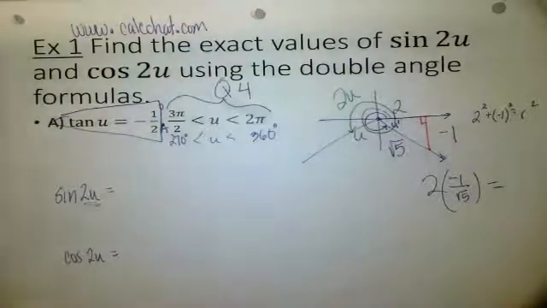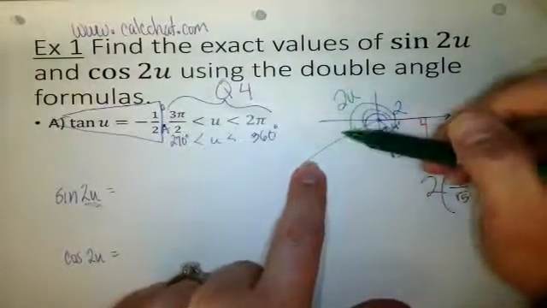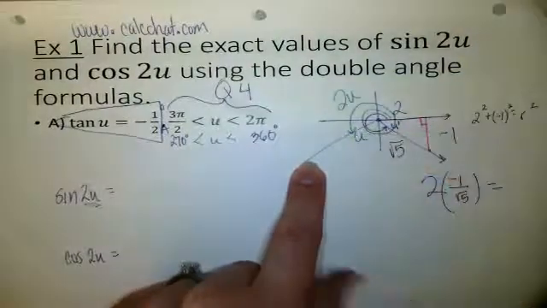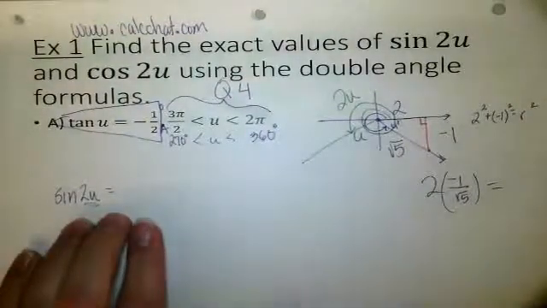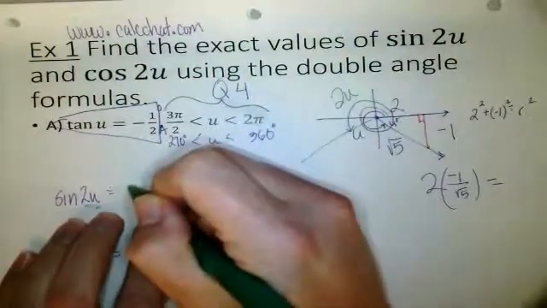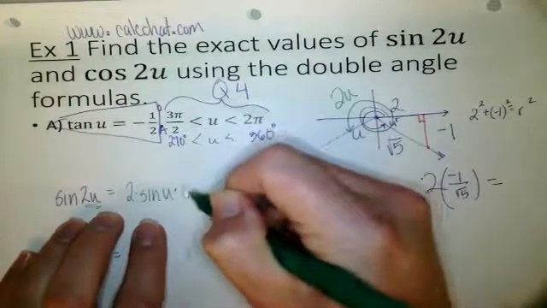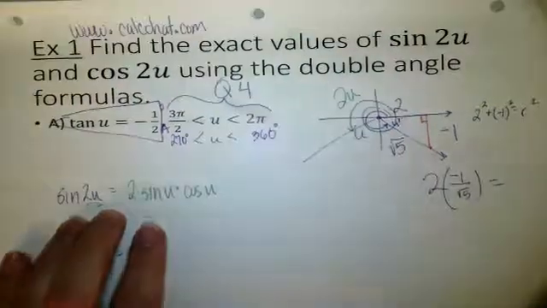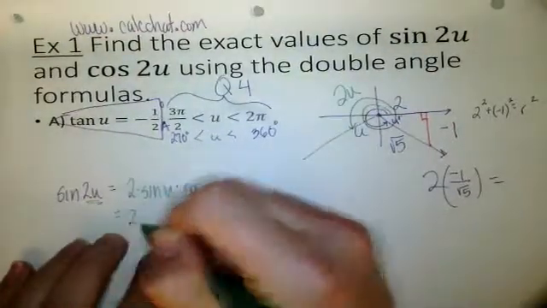So this is an angle that's twice as large. And now we want the sine of this thing. And I know nothing about this double angle except where it might land. Because of that, we use a formula. What is the formula for sine of double an angle? 2 sine u times cosine of u. So we expand it and we use a formula and it does all the work for us.